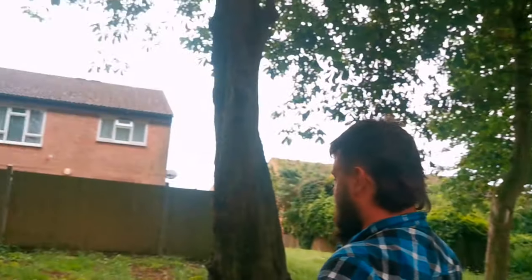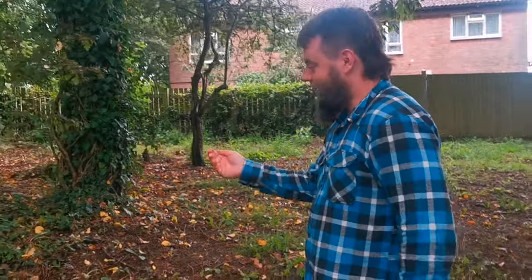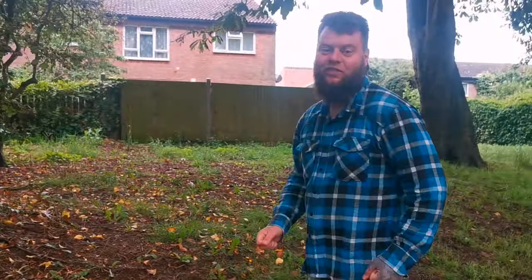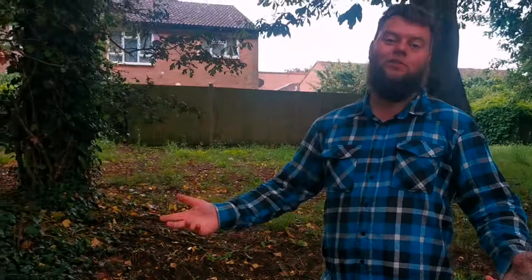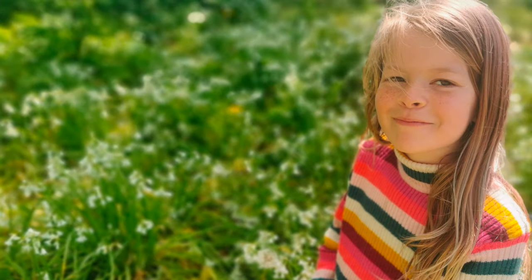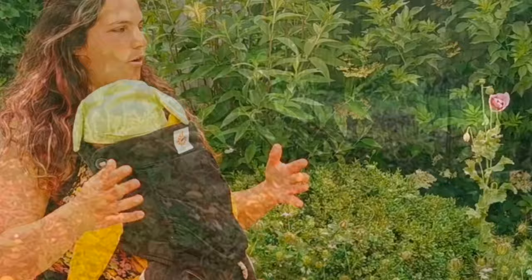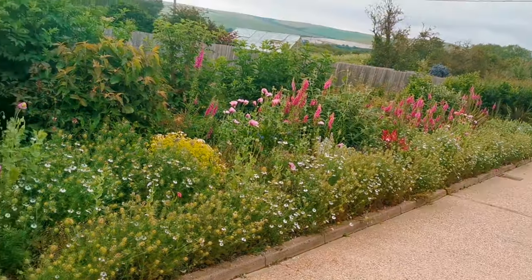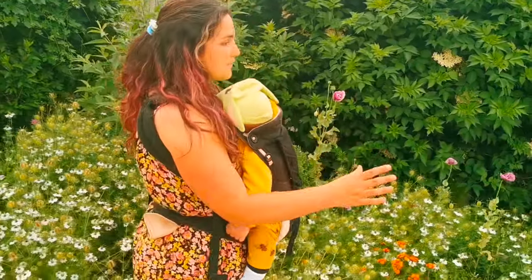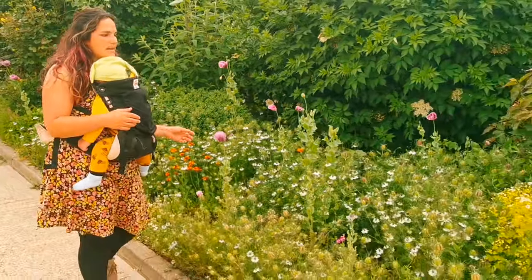Secondly, challenge your local authorities, because take this side of this pathway, for example. Just 1 month ago, this pathway was absolutely blooming in bluebells and beautiful daffodils until the council came along and chopped it all down. We happened to have taken a picture of our little beautiful Maddie sitting in the flowers that was here. Have a look at how beautiful this was just 1 month ago. Now, do we want the sides of our roads and our country roads to look like this? Or this? This incredible urban green space has been transformed into a wildflower meadow full of butterflies and bumblebees and perfect pollinators.